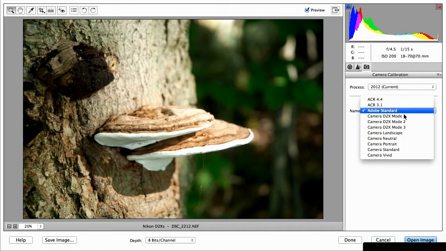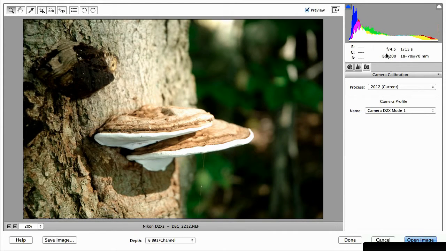And so I'll usually go down into mode 1. Notice it did change. Did you see that? The image changed. But my control over the image now is based actually on the camera itself and the hardware and technology of the camera. These two steps, staying here current and changing to your camera, are two steps that I think are really rather important in getting the best image you can.